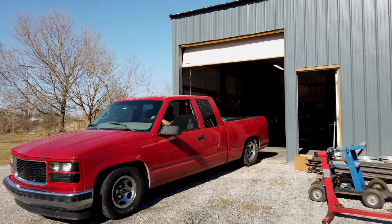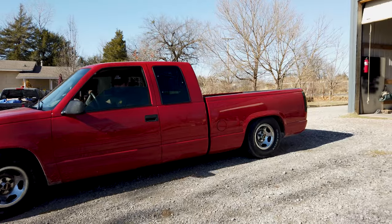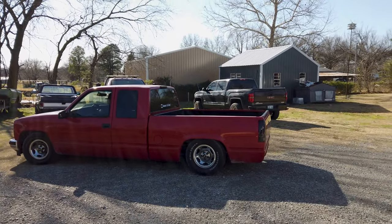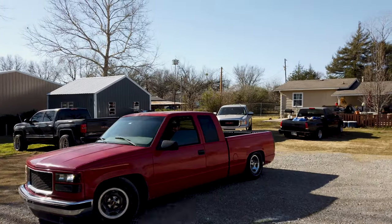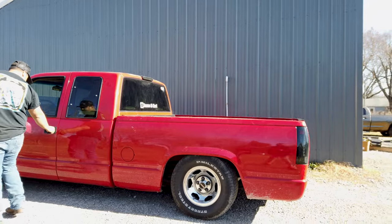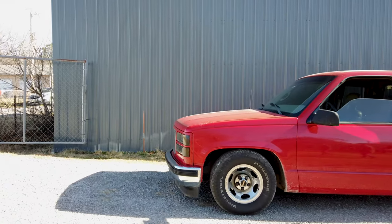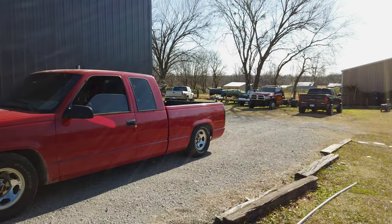Oh boy. You thought it was low before. It is certainly low now. Oh my gosh. Oh boy, it is so low. There it is. All done. We need to bring it down in the front another inch, at least an inch. That'll be next on the project list for sure.